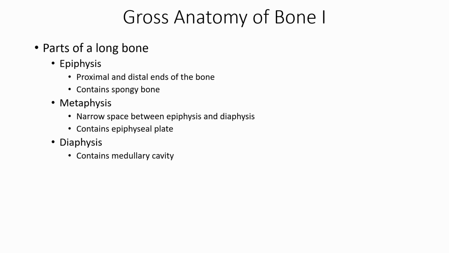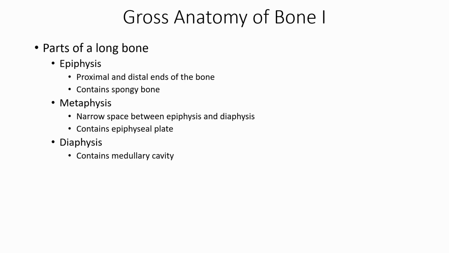So we're going to start with the generic long bone first and talk about some of the structures, some of the parts of the long bone. So we're looking at the gross anatomy, the large scale anatomy of a long bone. Now, first and foremost, what is a long bone? A long bone is just a bone that is longer than it is wide. But if you're thinking of a bone, it's probably that cartoony version of a bone you're thinking of where it has the two kind of swollen ends and the long, narrow middle component. Right?